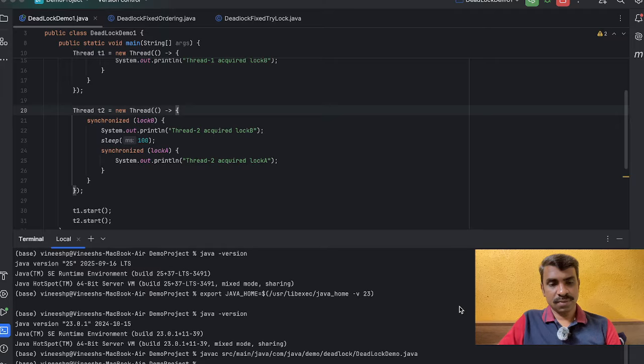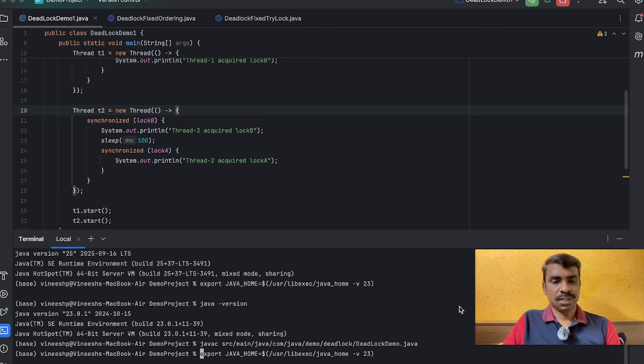First, we can use jstack. jstack is a tool which helps to identify deadlocks.